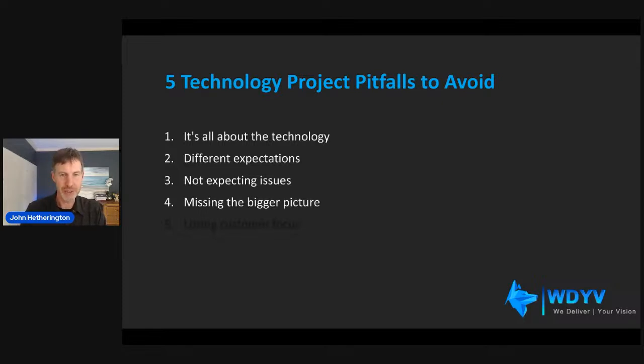And then let's jump into number 5 here, the final one of the 5. These are the top 5 that I've seen over my career. Losing customer focus. This is where we focus too much on the project and the technology. An easy way to do this is we just forget it. We get wrapped up in delivery and don't look at what we're actually building, the product, the end result. Because even if it's really, really cool, if people don't like it or can't use it because it's too complicated or difficult to use, the project's going to fail. We might have a great idea at the beginning, but if the implementation makes it overcomplicated or just not what we wanted, it's not going to work.